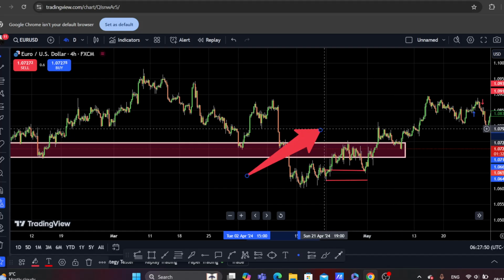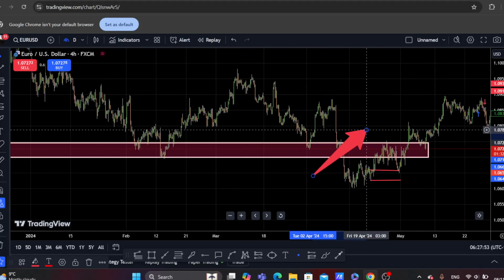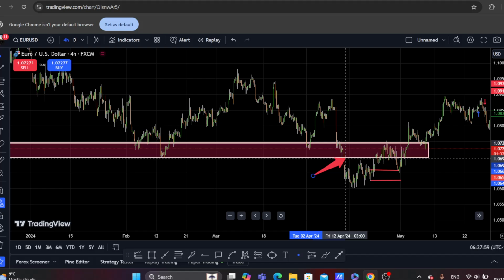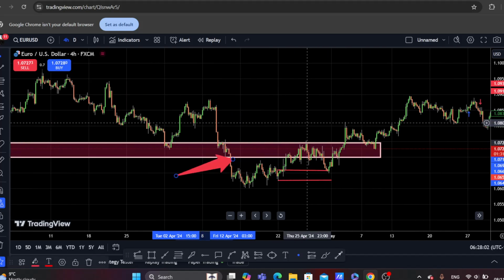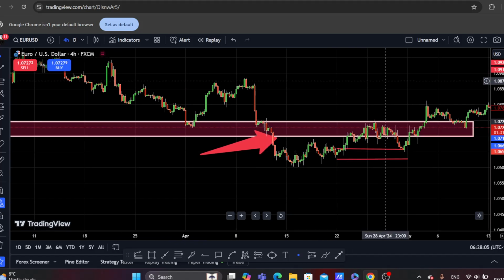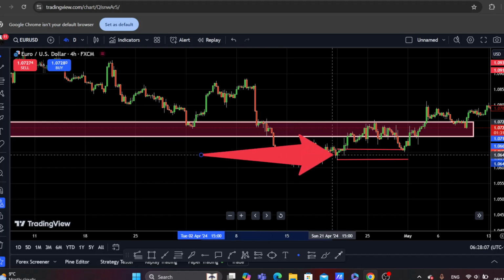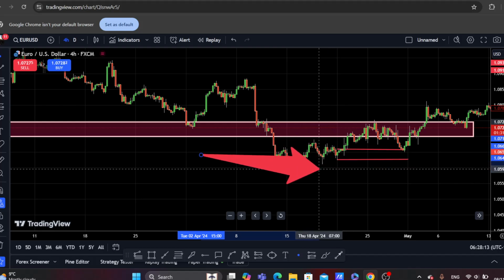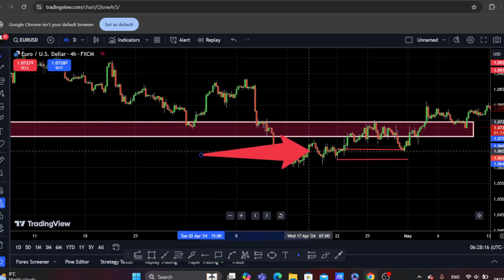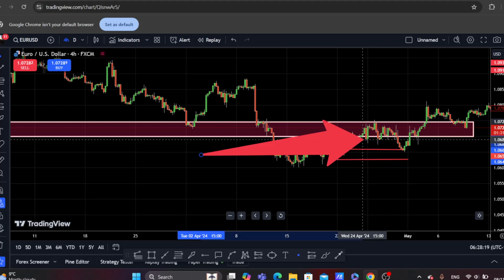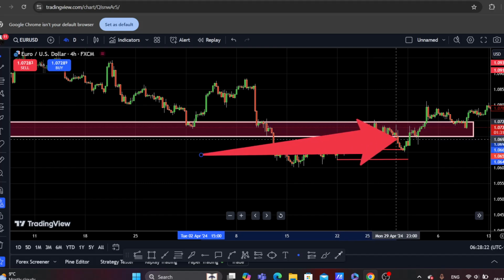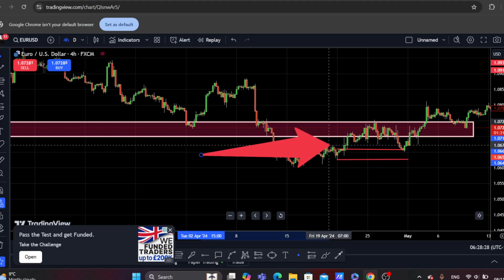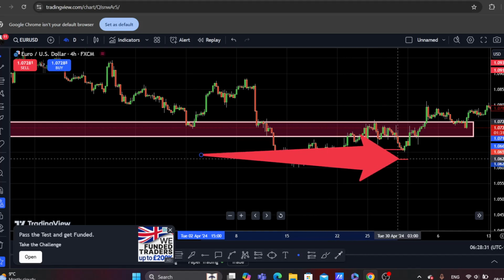Yeah. So at this time still we're not participating in the market because we're waiting for the market to come back before we go long. Yeah. But if you are experienced like I am, understanding how the market works, you would have taken a long position right there because this was the supply zone. Yeah. So once the market broke down, they left the supply zone. We push back up. Yeah. And then when we came back, you would have taken this long trade there if you understood the big boys template. Yeah. Okay. So let's keep going.